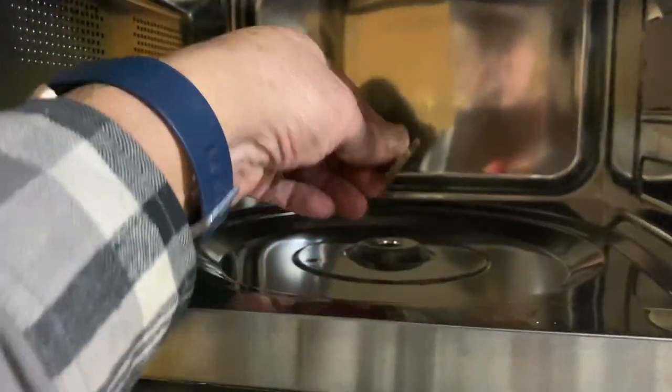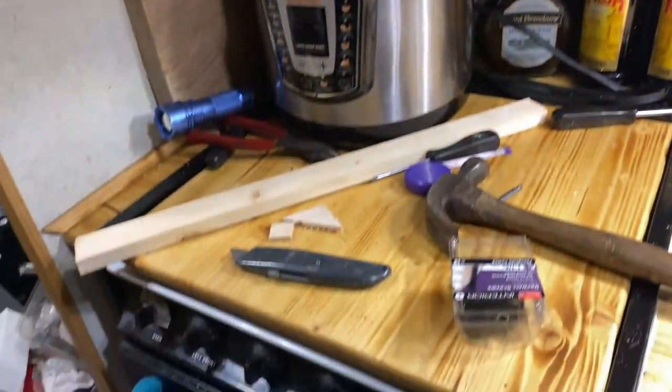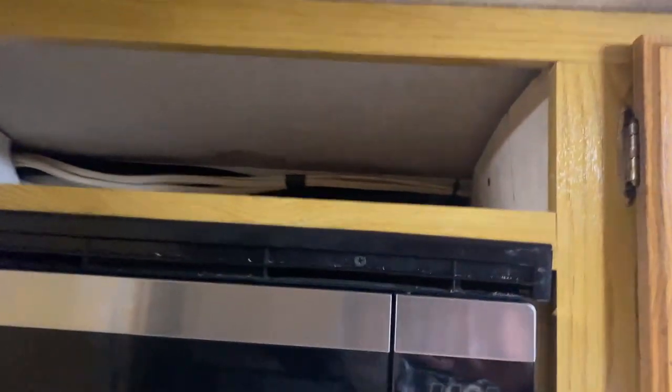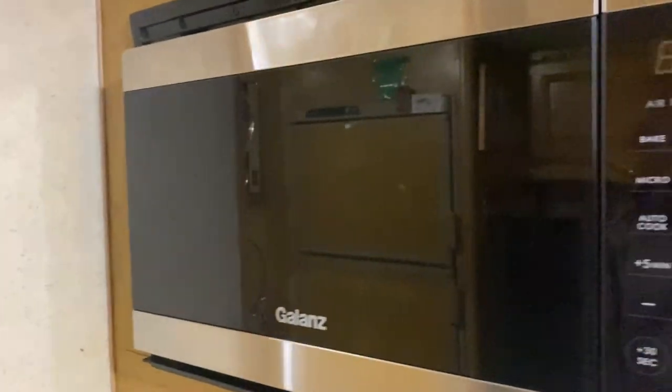It's got a rotisserie tray that goes in here. The one we pulled out of here didn't have a rotisserie tray. It just had a flat tray that didn't rotate. Okay, I was just informed that it's called a turntable.